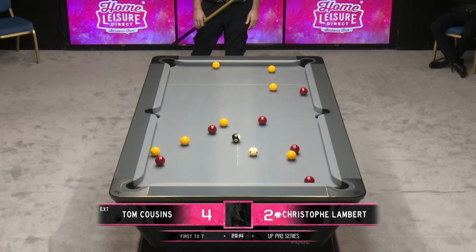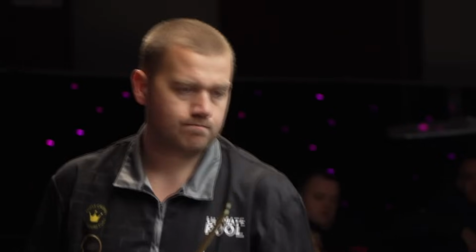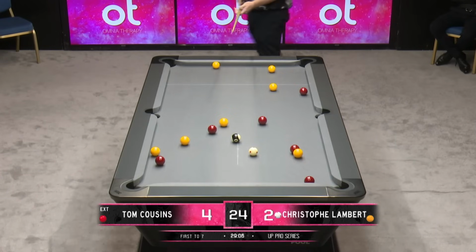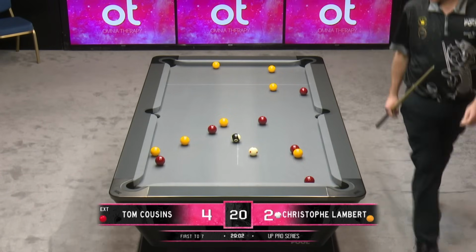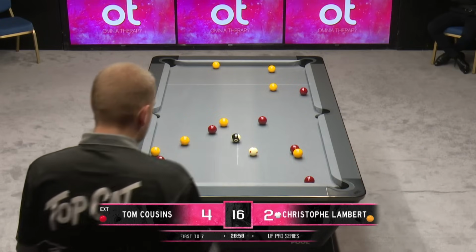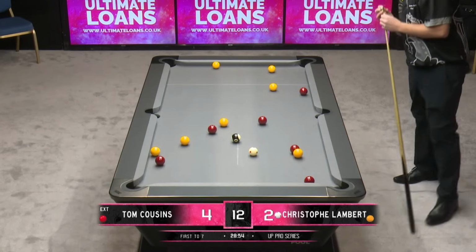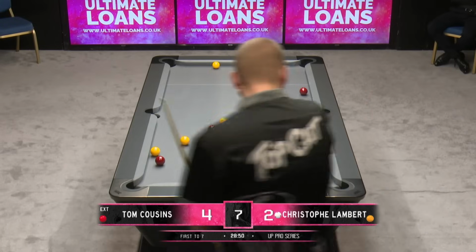Oh no. A shot has gone wrong for the first time in the match here for Tom. Not sure if he thought that yellow was going across and catching the red on the left-hand side, which would pop it into play more. It certainly couldn't have landed much worse for him.